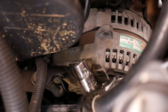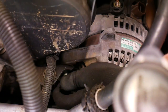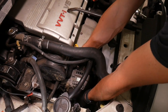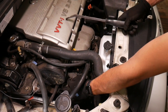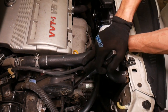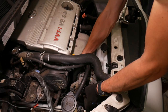Now that that bolt is out, we can come back to the main pivot bolt. This one can be pretty sticky. You might have to thread it all the way out. There we go. Pull it out. Okay, sometimes you can just wiggle these free. This one looks like it's pretty loose. If you have a sticky one, it's good to take a pry bar, get it in between the alternator and this mount, and just lever it out. There we go.